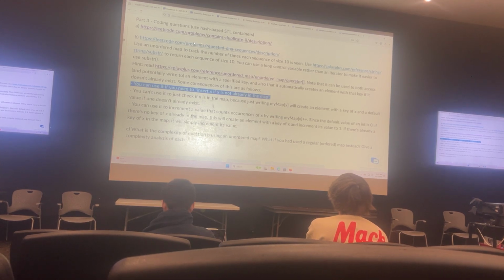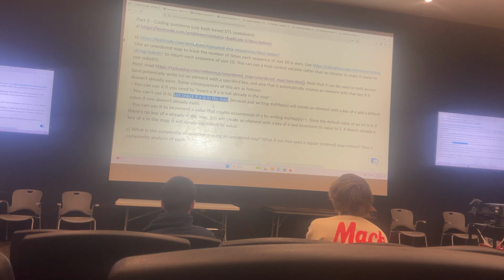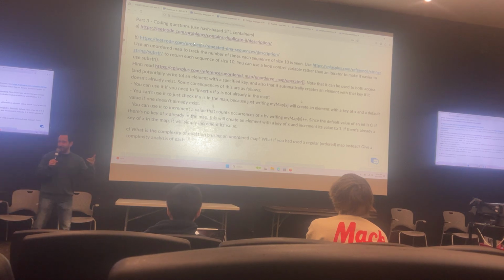So you could use it if you need to insert X if X is not already in the map. You cannot just use it to check, because if you write my map X, it will automatically create an element with the key of X. So you will always get the result that it's already there, because it'll create it.